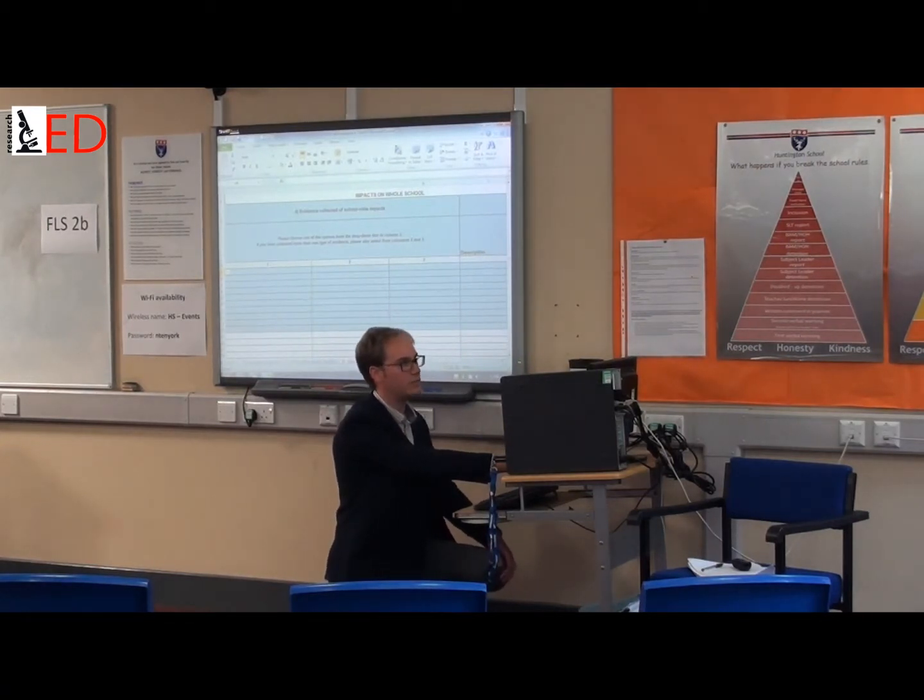Okay, then they pan across here to evidence collected on school-wide impacts. And of course it's entirely possible that against those particular targets on the left-hand column, you're not going to be able to populate all of these banks of level of impact depending on the activity. And also I'd expect that as you move across from left to right, and we'll move on to the impacts on pupils in a moment, that is something that takes time.